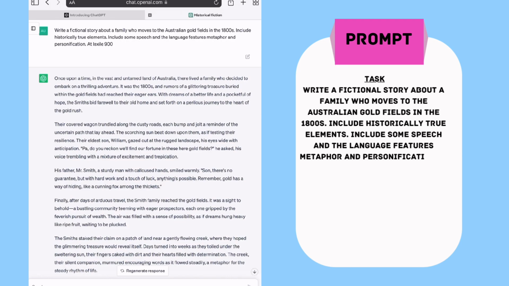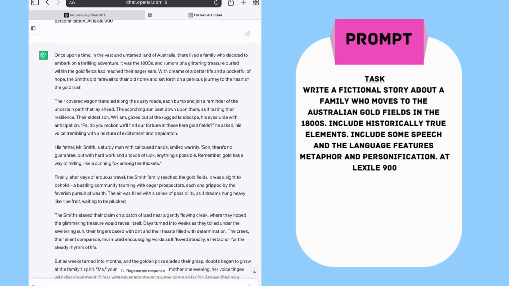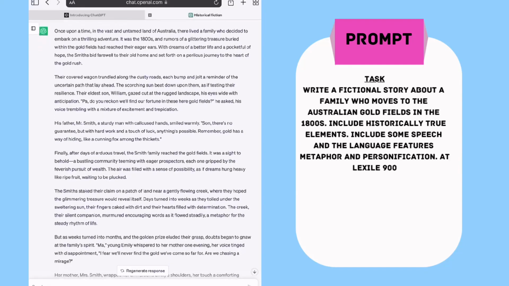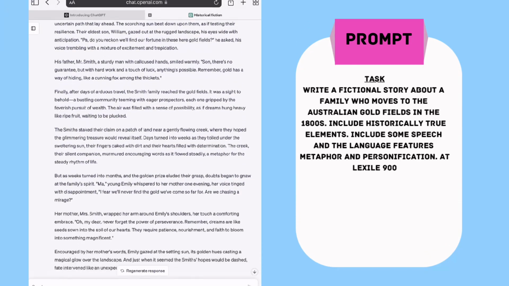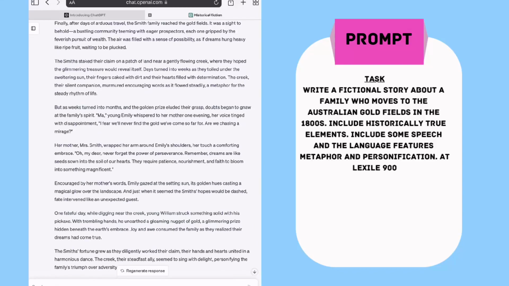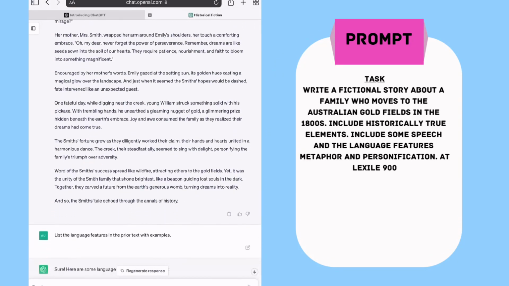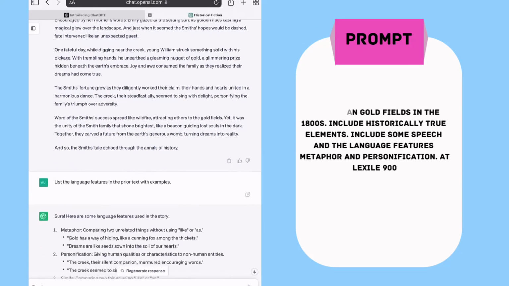I really find I want to try and incorporate two learning areas. The students may as well be reading a text that links to our HAS or social studies unit so that you're kind of combining those two ideas. I find ChatGPT is exceptional at creating non-fiction text. So this one, obviously a historical fiction. It's a really nice story about a family who moves to the goldfields, and it did incorporate some great historically relevant events in the story.